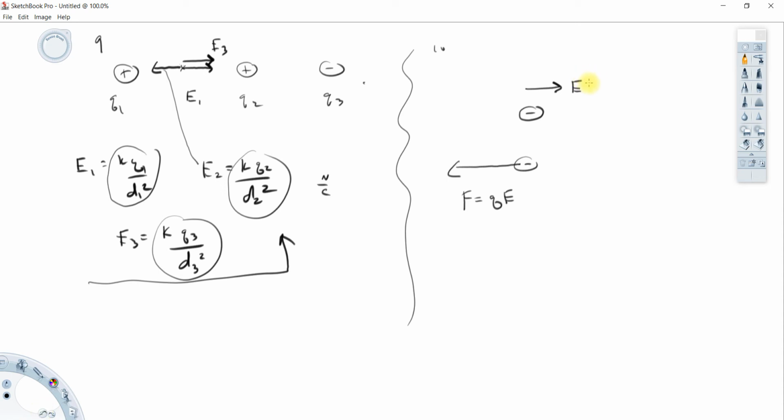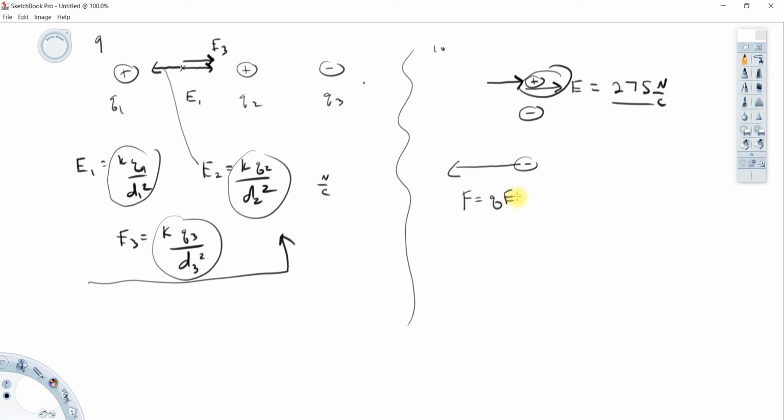Number 10. There's an electric field, and I can't remember the field strength. I think it might have been like 275 newtons per coulomb. Yours is probably different because I set these to be random. And I just put it to the right in my picture. Now, if we put an electron in that field, the force direction on the electron would be to the left, right? Because remember, the electric field direction is based on the direction of a positive test charge, meaning if I put a positive test charge here, the force will be to the right, in the same direction as the field, but electrons always do the opposite.